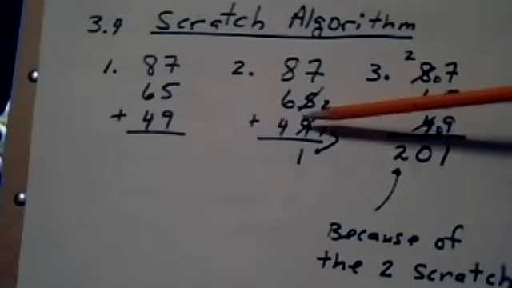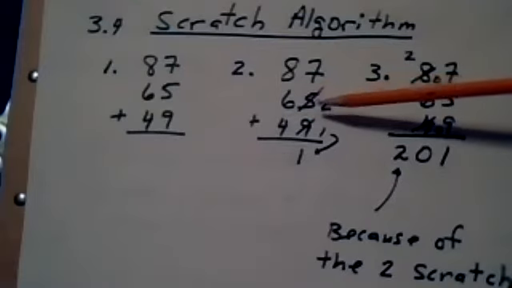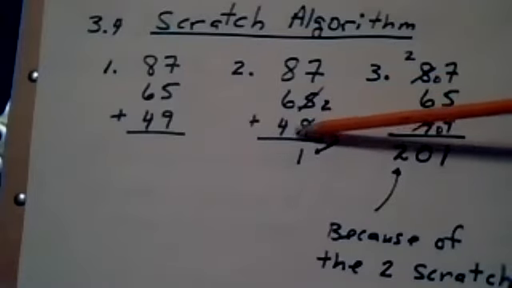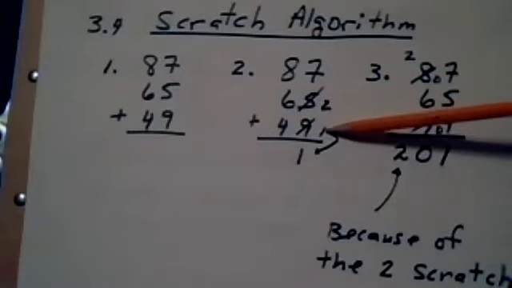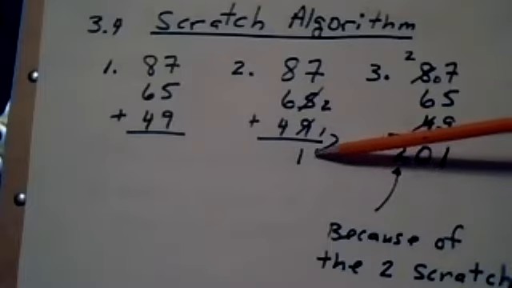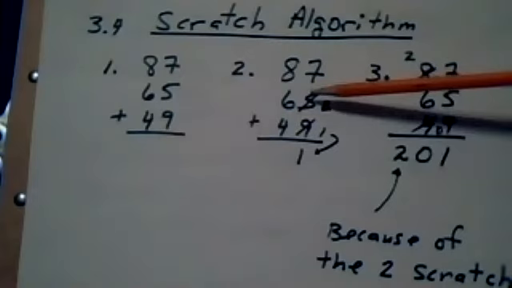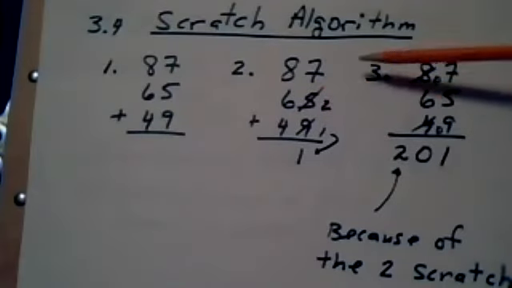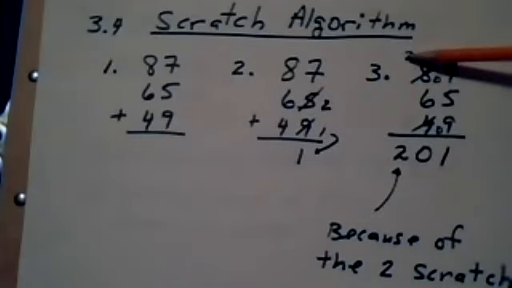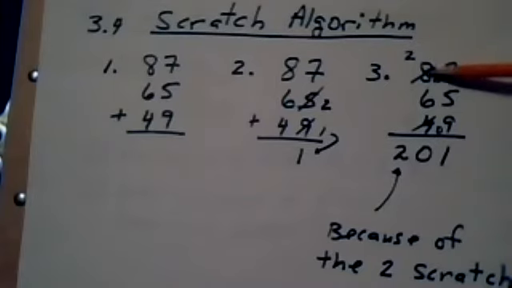So 2 plus 9 is 11. So you scratch this one out and keep this one. This last number drops and you put it here. So now you count the scratches and it goes over as a 2. So 2 plus 8 is 10. Notice this looks like a 10, the scratch and the 0. But the scratch is going to be pushed over. You keep this number, the 0.